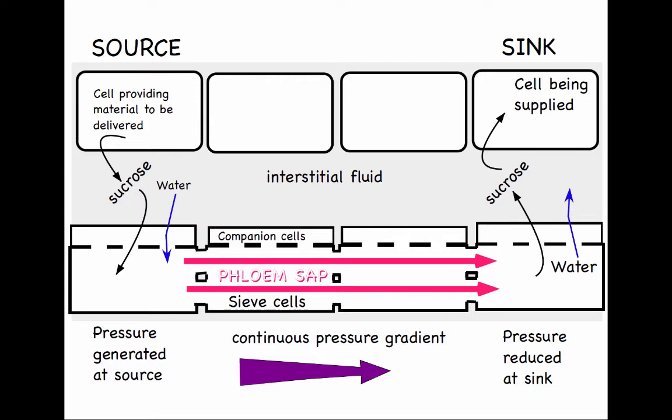There's less pressure in the phloem at the sink than there is at the source, and that's why you get that sap moving. You notice that there have to be cells that can deliver the sucrose, but there also have to be cells that can take up that sucrose. Sucrose is one of many sugars it could be. But you have to be able to take it up and out of the interstitial fluid so it doesn't build up, and you have to be able to add it to the interstitial fluid so that there will be enough to generate the pressure at the source.